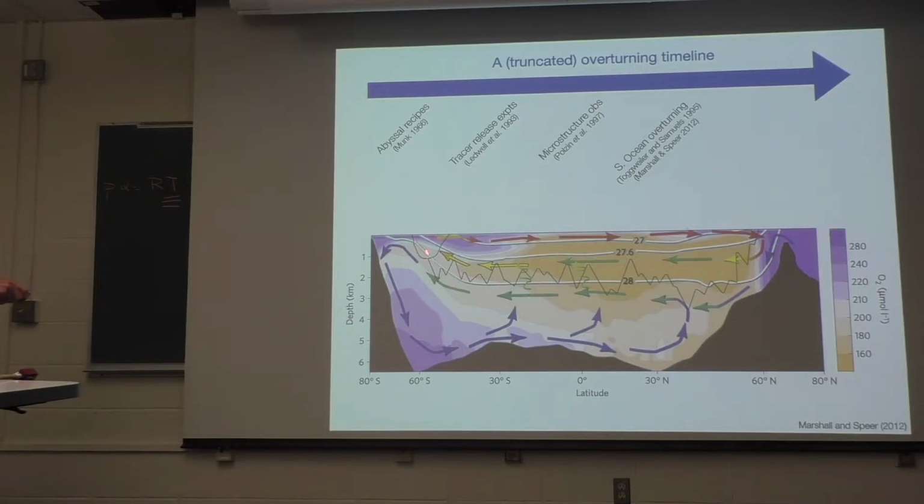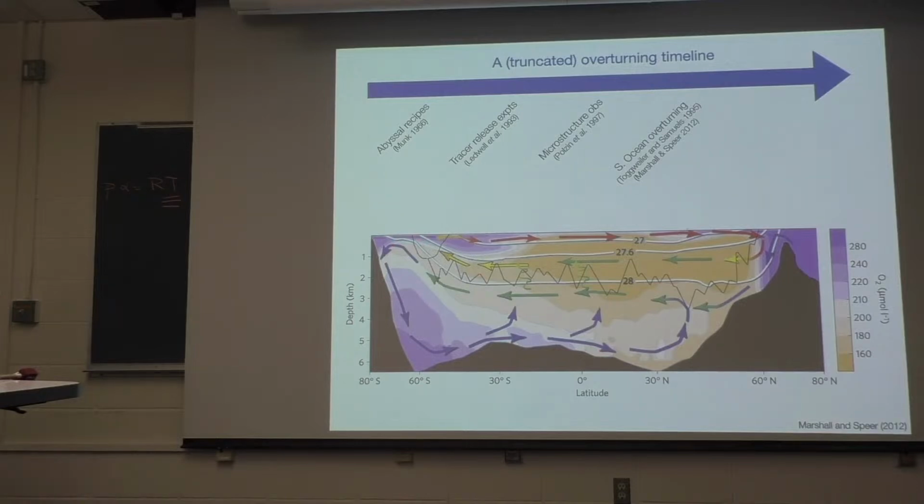And this pointed out an important role for the Southern Ocean, which I've wanted to introduce right from the start: the fact that you have these very strong tilting isopycnals in the south that would allow you to bring water from the deep ocean up to the surface without having to mix that buoyancy down into the interior. We talked about these as adiabatic pathways. And once we appreciated the importance of the Southern Ocean, we had this two-cell picture that I'm going to come back to later in the talk, so I'm not going to talk about it too much now. But it suggested that there's an upper cell and a lower cell.